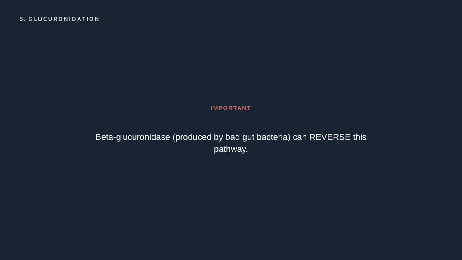If you've ever done a GI map or a stool test that looks at some of these functional digestive markers and you have elevated beta-glucuronidase, this is something you really need to pay attention to. Essentially, beta-glucuronidase is a compound produced by dysbiotic microbes in your gut. So imbalanced, potentially harmful or pathogenic microbes produce this compound, and it's an enzyme that breaks down this bond.